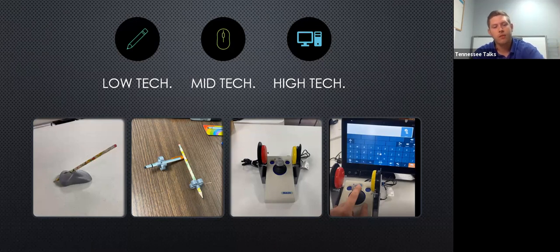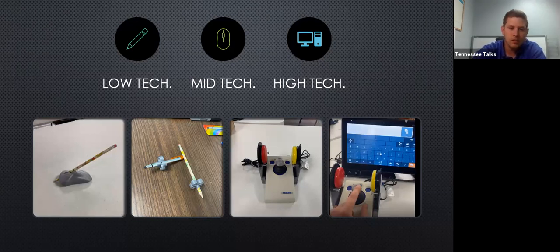All the way to the left is a mouse in which we put a hole through it with a 3D printer that allowed you to hold a pencil. This gives the child the ability to hold on to the mouse with it resting in their hand and use it to draw. It helps stabilize the elbow on the desk, and it gives them that little bit of range of motion so they can draw.